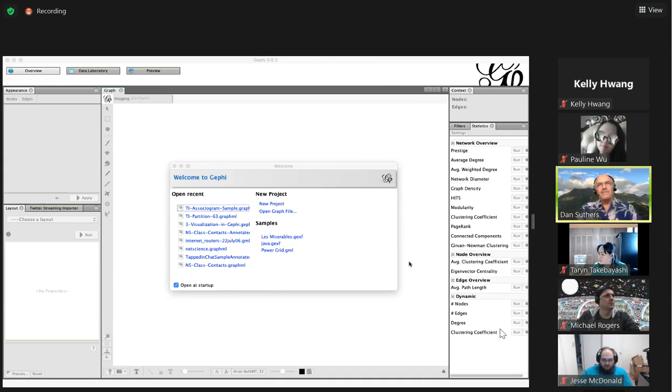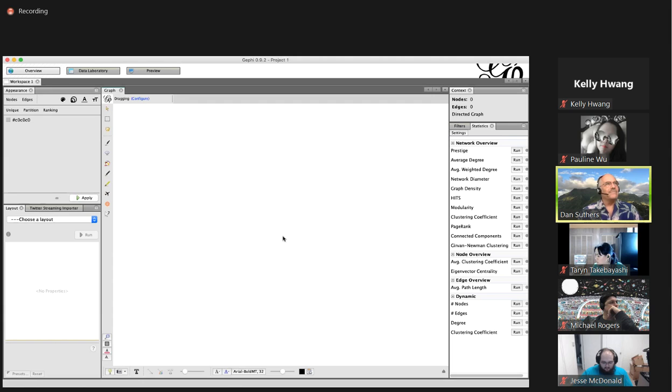So this is the beginning of the demonstration of visualization in Gephi, and we're going to start by loading three files that should be in your current class folder, the networks subdirectory, as per our usual procedure. If you've gotten here, just do new project. We've got a workspace here already. First, we're going to load three things that we're going to use. Later on, we may get to something else.